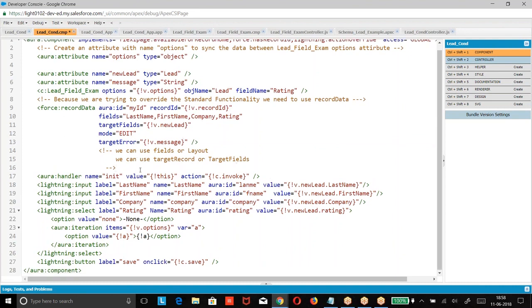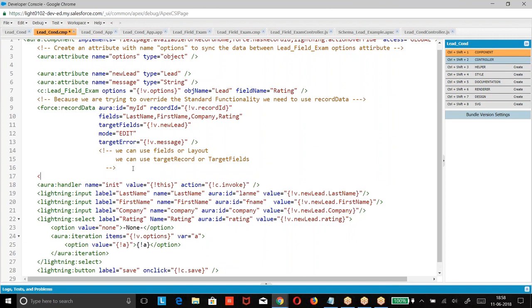Now, what is the purpose of this? We are invoking the handler to initialize a new record. We are trying to initialize as a new record.